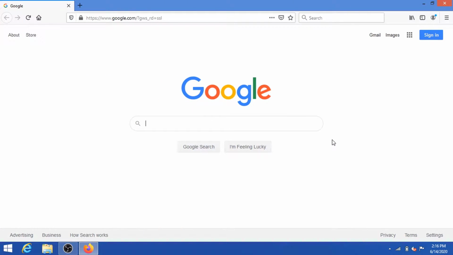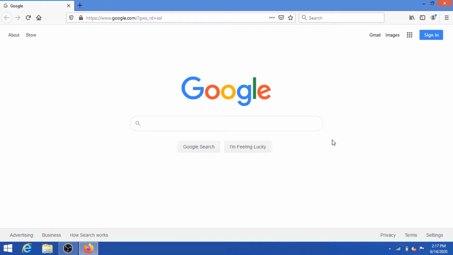Let's start by downloading an operating system to image on a microSD card. 1. Boot the computer and verify that the computer connects to the Internet. In this demonstration, the computer is already booted up and is connected to the Internet. 2. Open the browser. In this video, we'll use Firefox. In our example, Firefox is already open on the computer.